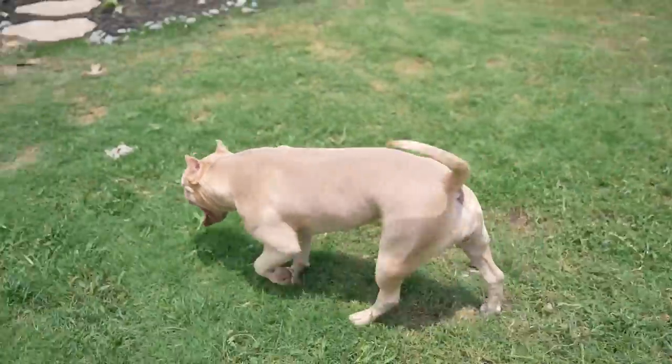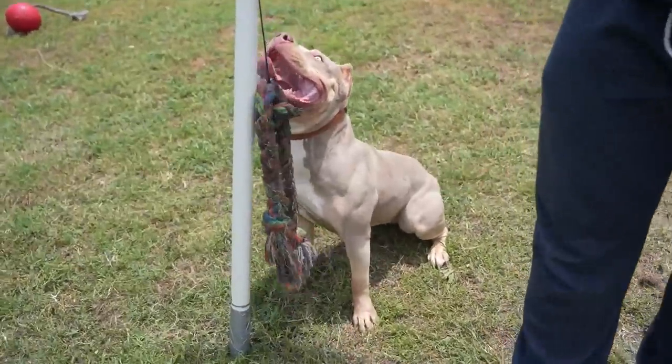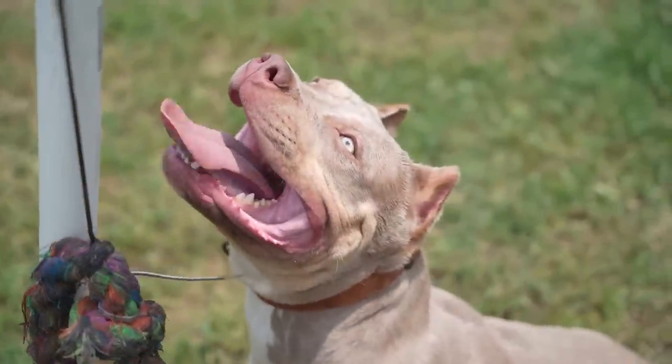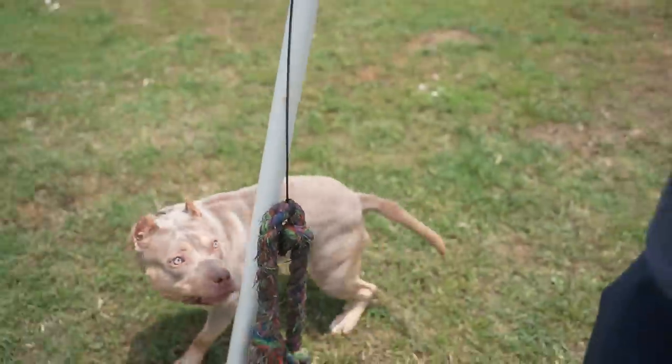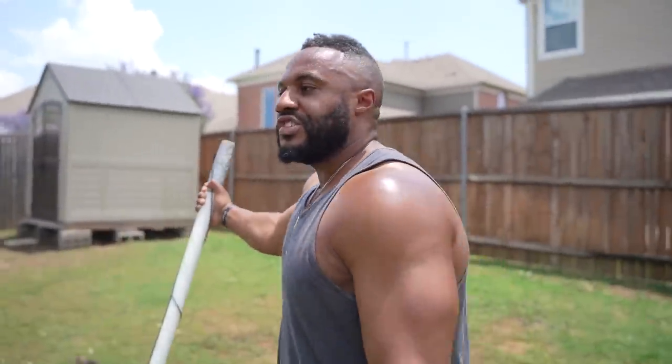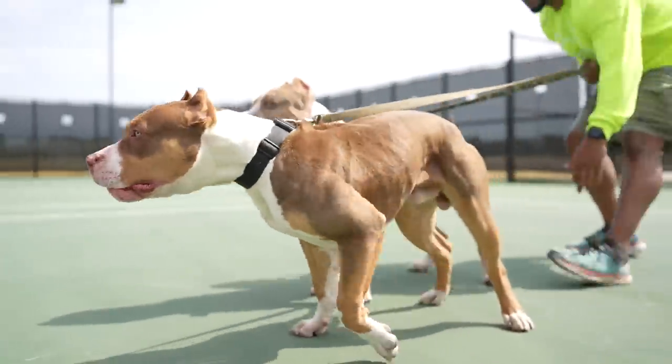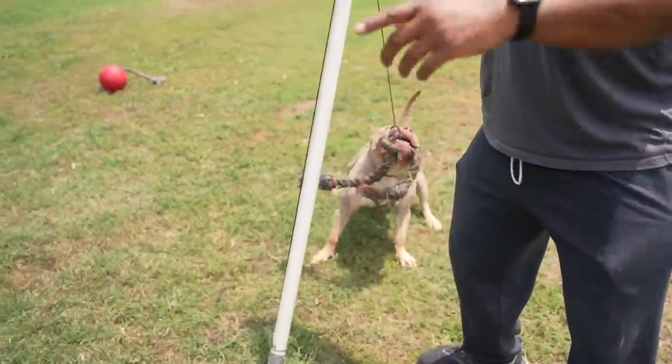Cha-Cha's the dog I worry about. And when I say worry, I'm like, yo, look, she's a little feisty joker. But that right there, you've seen this at 10 months old. Same focus in Tron, same focus in Ego, same focus in Cha-Cha now. And we're gonna tighten her focus and watch.